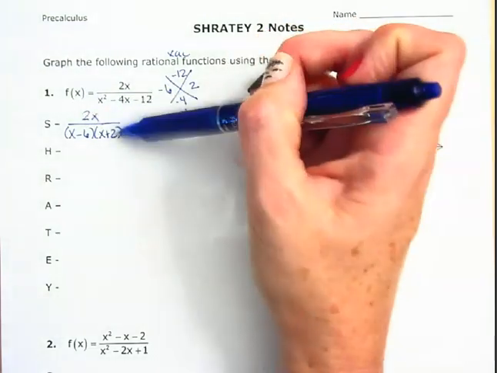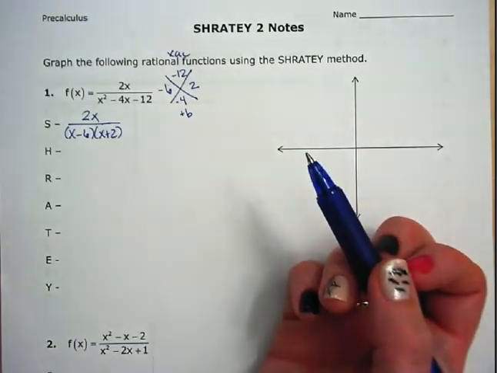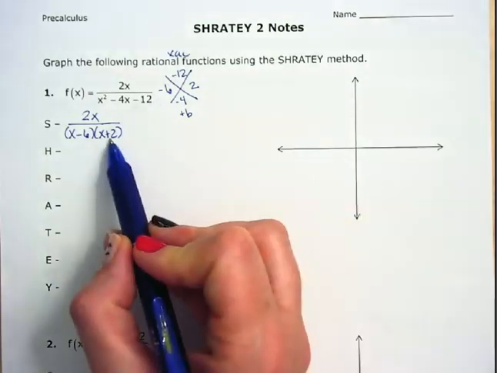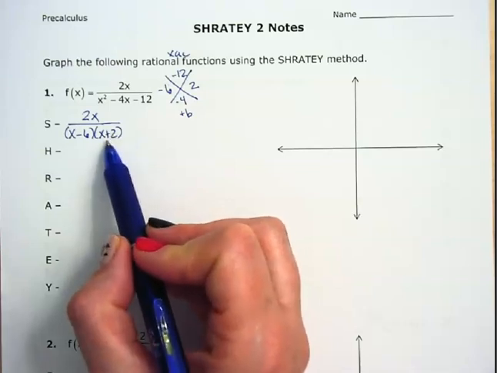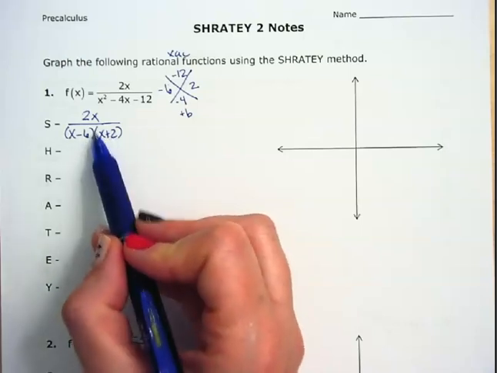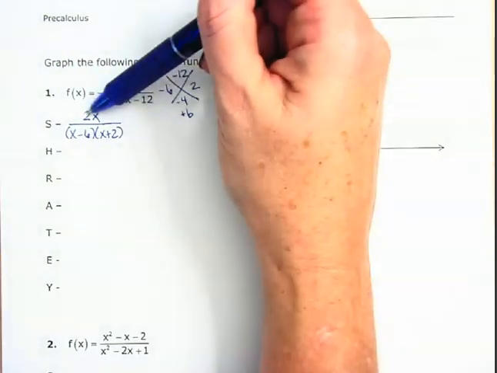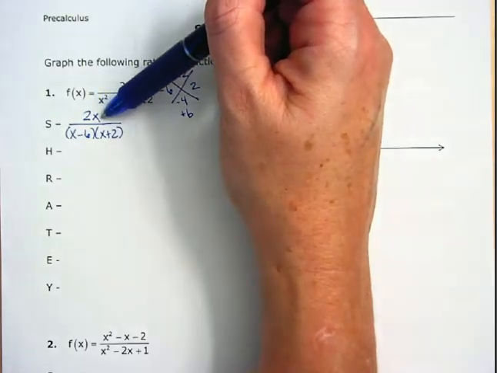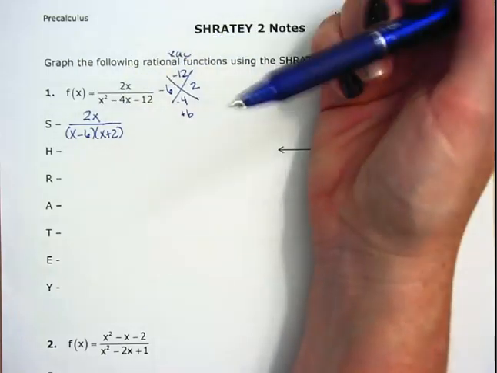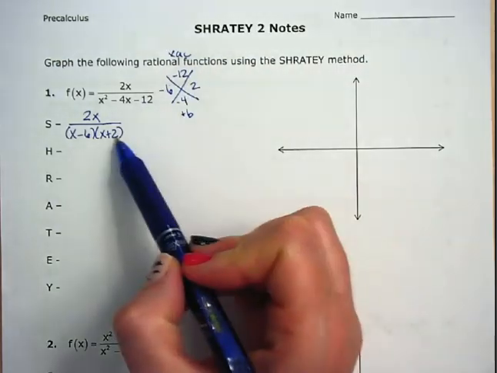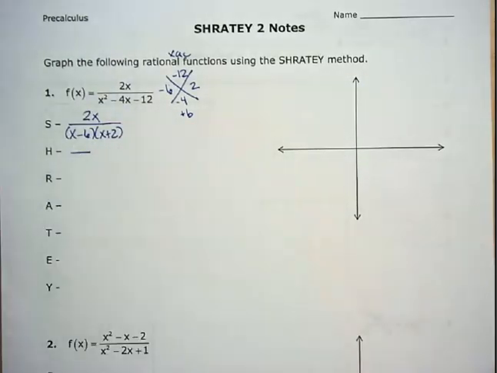You might feel like you can cancel the 2's, but remember, you can only cancel factors, not terms. Factors are things being multiplied. Terms are things being added or subtracted. So this +2 means that the 2 cannot cancel individually. You can cancel this group x plus 2 because it's a factor with this other group x minus 6. They're two things being multiplied together. In the numerator, this 2 is a factor because it's being multiplied by this x. So this 2 could be canceled with another 2 on the bottom, as long as the other 2 on the bottom is a factor and not a term. So since no factors cancel, there aren't going to be any holes in this graph.